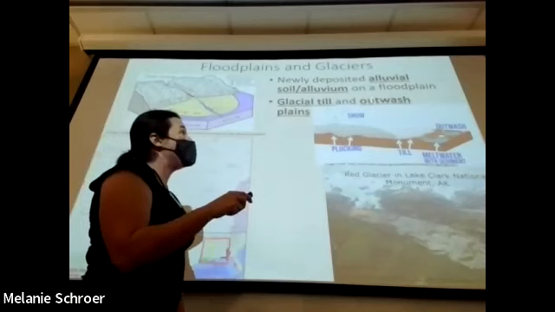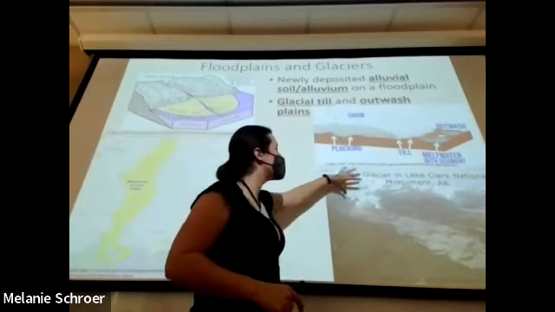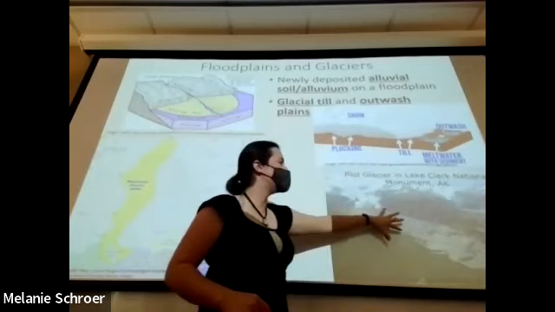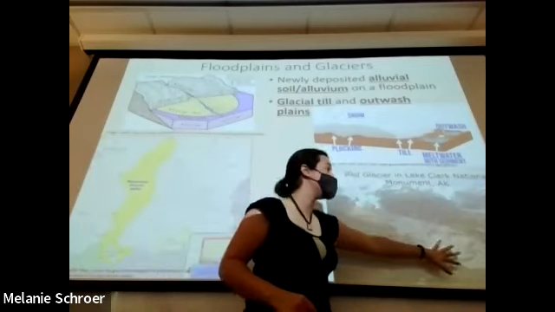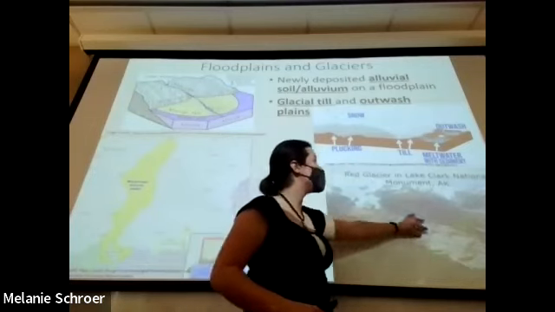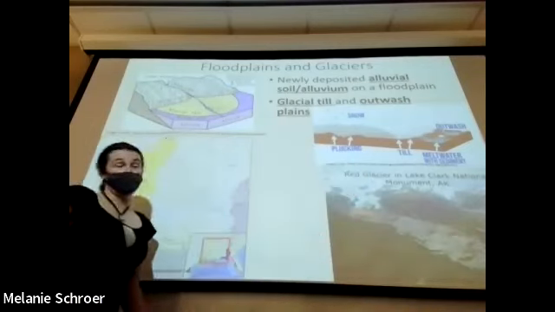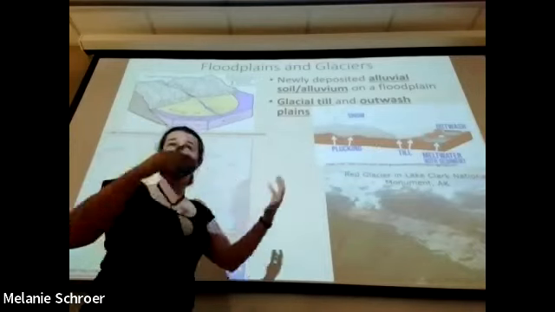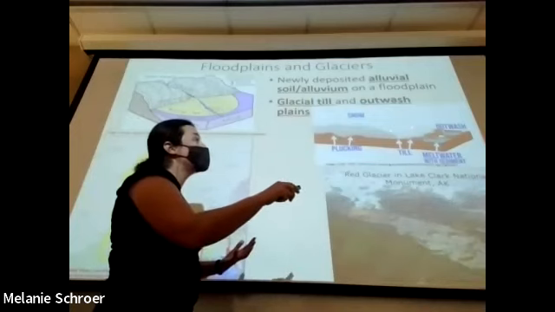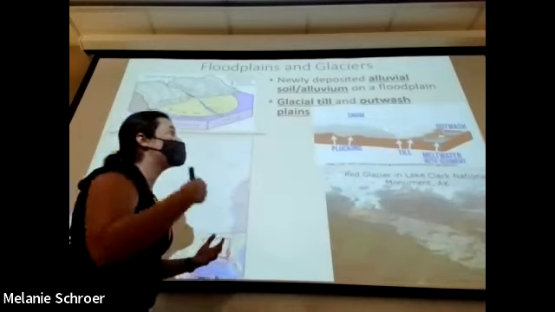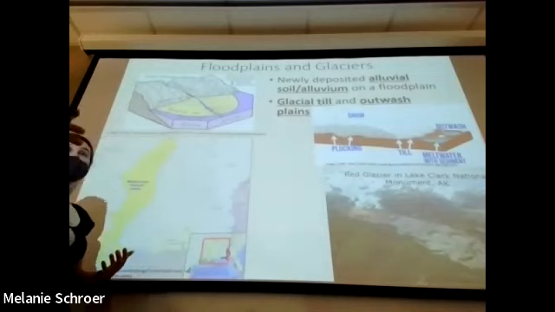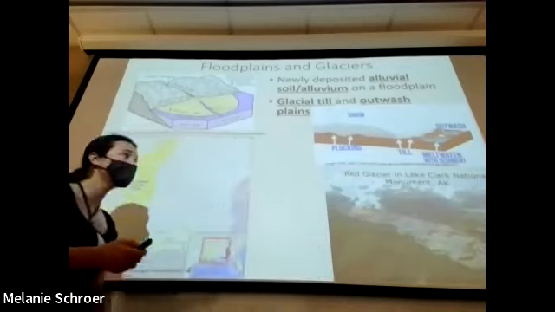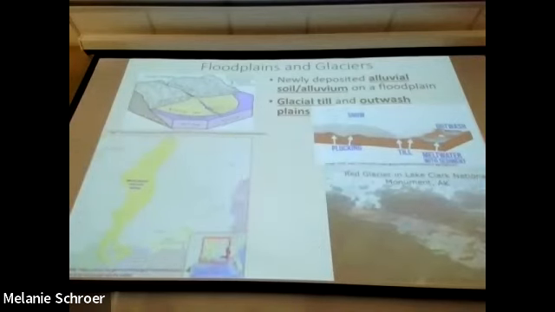The other thing is outwash. As we can see here, at the base of this glacier, there's a lot of extra material that isn't colonized yet. We can see the clear forest, and then we can see this outwash plain. Essentially, as the glacier melts seasonally, usually, anything that is trapped within that ice can be washed away, and then it is deposited on the land below. Does that make sense? Okay.